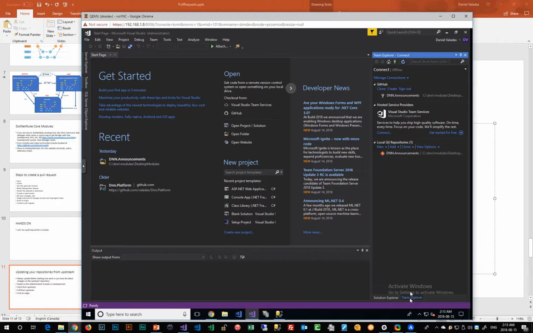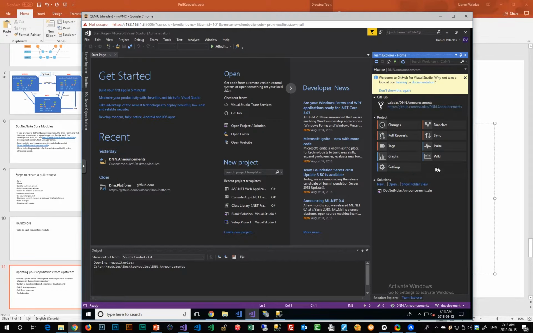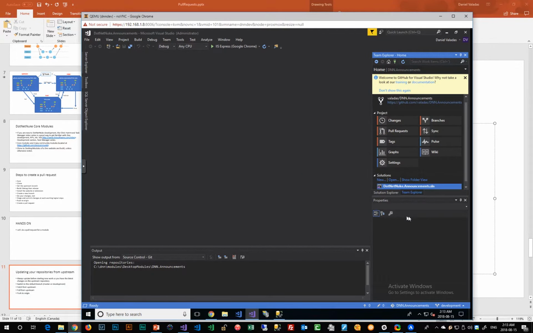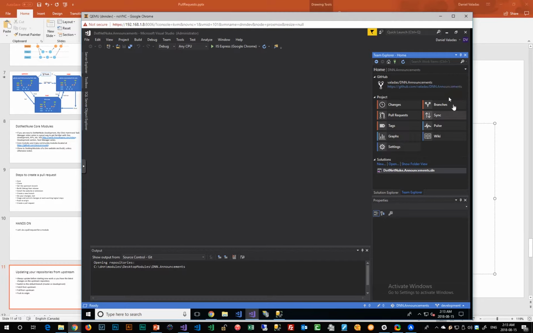You're gonna have all your GitHub tracked projects in here. Does the same job. Open the solution. So, like I said, we're simulating that we are a couple days, couple weeks in the future, and I want to do another pull request.